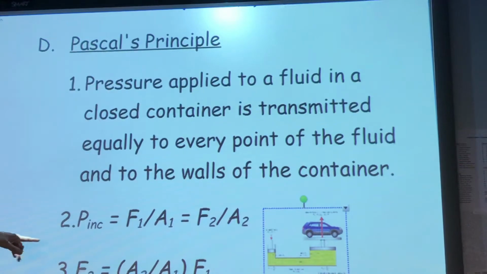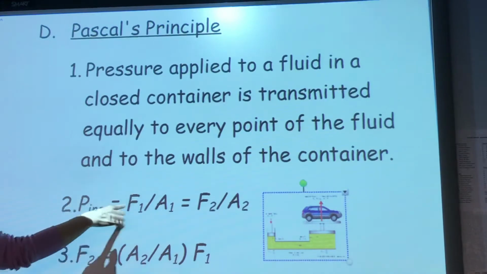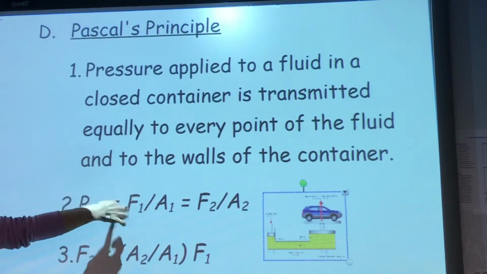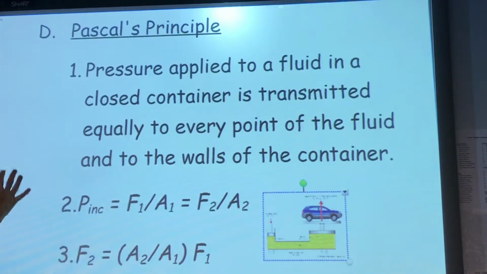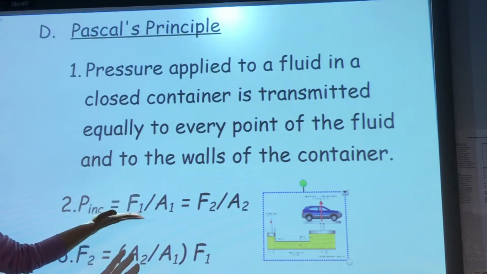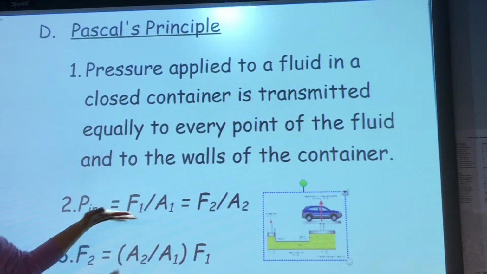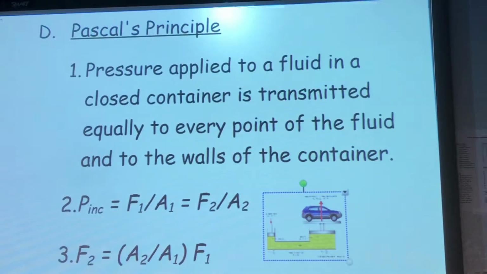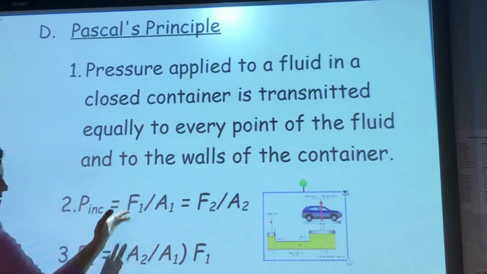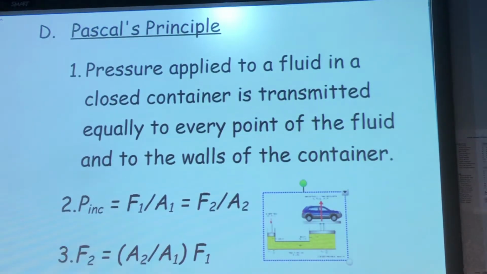This math says that the pressure of an enclosed container is the same throughout the container. So this is basically just saying this ratio always remains the same. Wherever you are in the container, the force that's being applied there over the area that it's being applied is always going to be the same pressure as another spot in the container. All right, and showing you this because we can use this to solve other things. If we set up this equation and solve for F2, we get something like this. But let me show you how this is a very helpful idea.